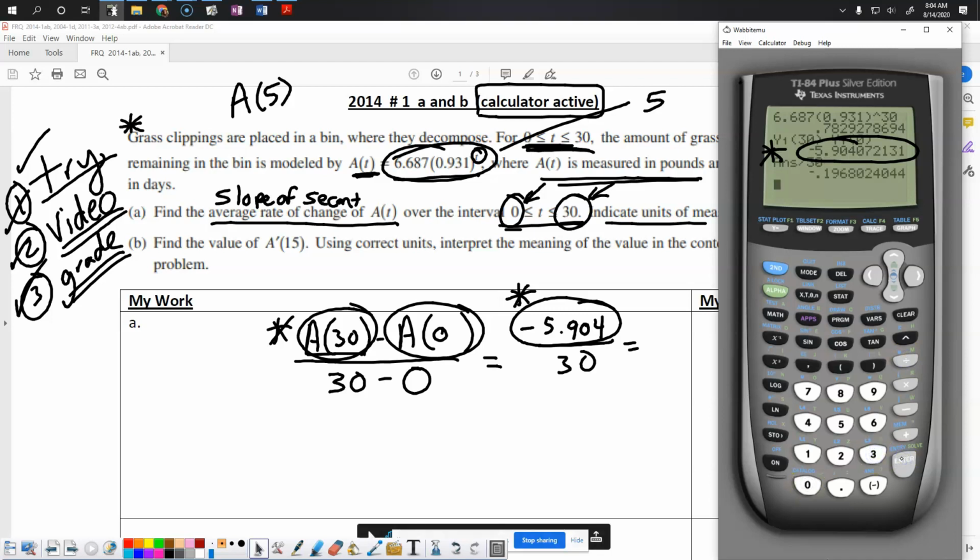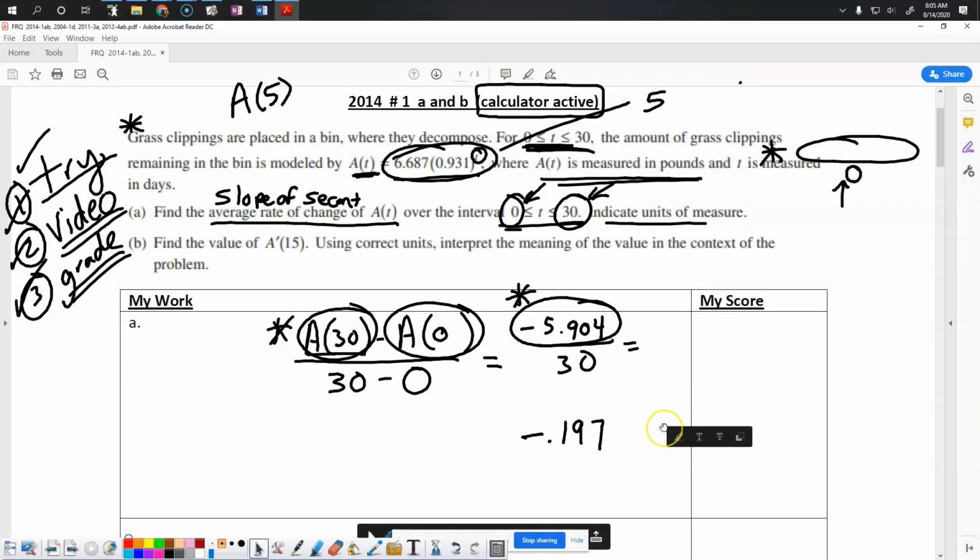And there's my answer. Now in AP Calculus for FRQs, for free response questions, they always round to the number that is the third number after the decimal, the thousandths place. So since the number before it, 8, is 5 or greater, we're going to bump that 6 up to a 7. So the answer is negative 0.197. Now we're not technically done here, okay? So with this particular question. Let me clean up my board space a little bit.